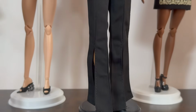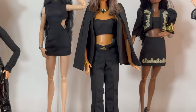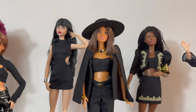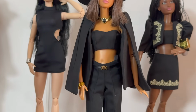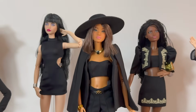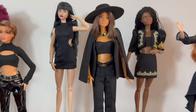Here's one of my favorite restyles from this grouping, and it's Miss Kit in the outfit from AliExpress. This outfit was a real winner for me. It's the Shanshan Princess brand. They make some really good stuff, and I think that this is one of those things. I did buy the hat separate. I thought I'd give her a witchy vibe. She's wearing some jewelry from the Juan Gabriel doll and mini fashion, and I just think she looks so chic, so stunning. She has her own shoes on, and I love this doll too. She's such a pretty face. I like the shorter hair, and I love the medium skin complexion.